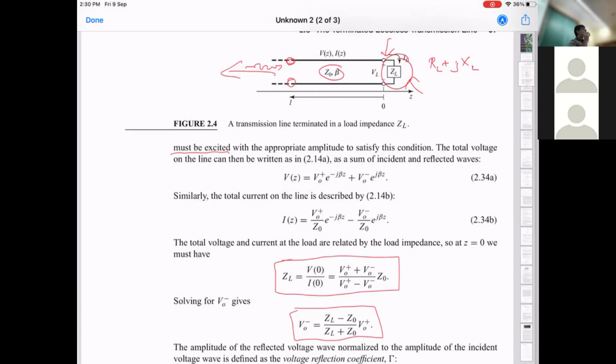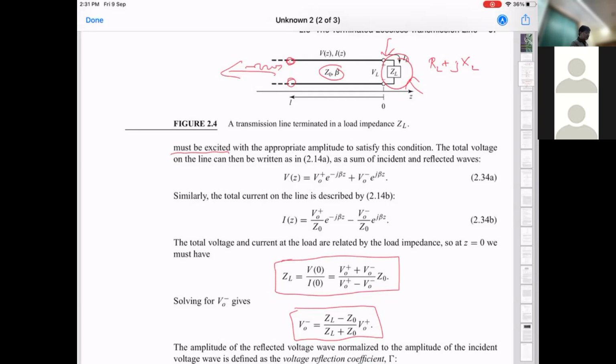Okay, this is the magnitude of the wave amplitude. But at this particular boundary point, it has to satisfy whatever load you have connected. So the ratio of voltage to current has to be equal to Z of L. This is again an example of how you deal with microwave circuits which have sections of transmission line and then some device on one end, or on both ends, because within the transmission line it's all wave equations. And then at the end, it's like normal circuit theory, right?